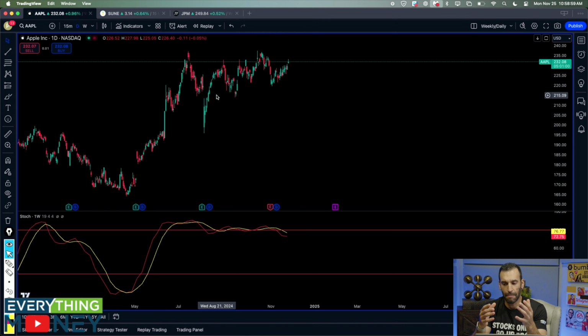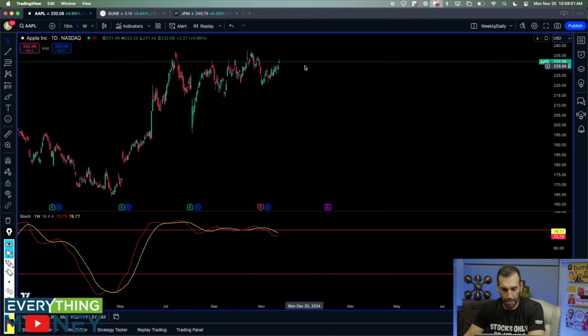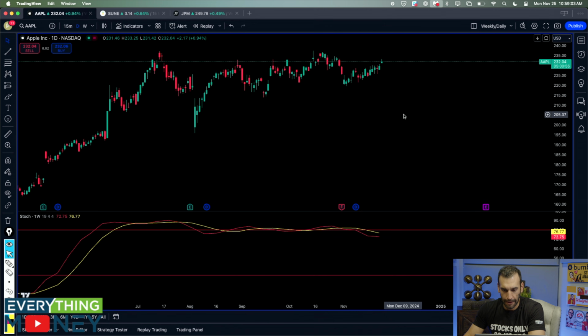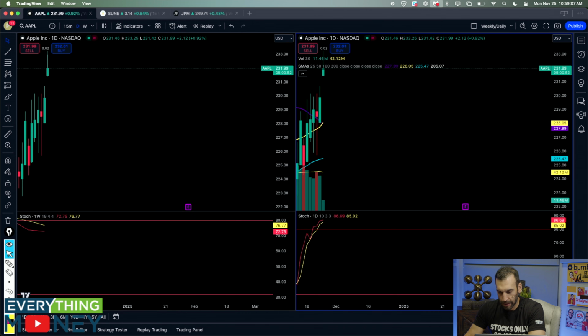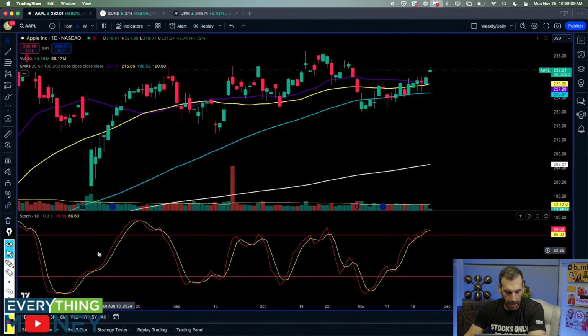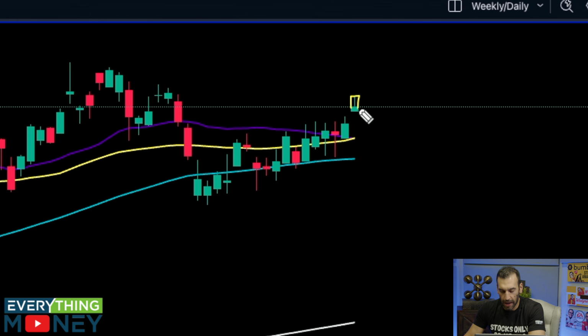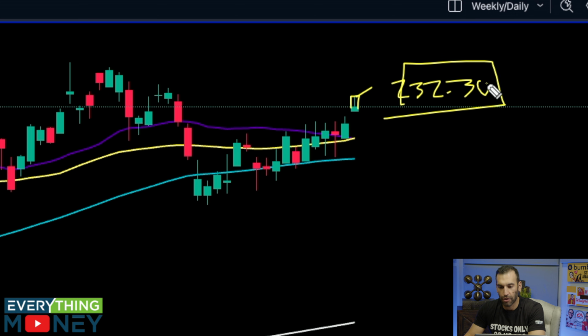And let's say I'm just going to pick a number here. Okay, so Apple. Let's ignore stochastic here. Actually, let's pull up the daily chart. Oh, okay. Well, it's not going to be the greatest example because I'm just flying through it. But let's say that this was an engulfing candlestick today, right? Okay, I'm going to buy it here at 232.30. Be honest with yourself that you were actually buying at 232.30.